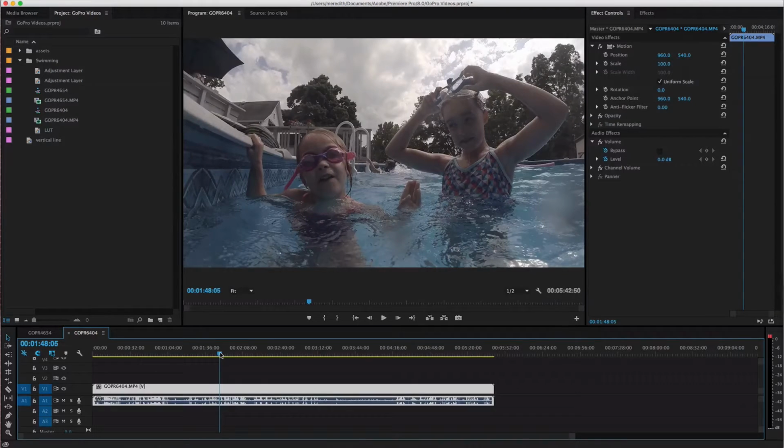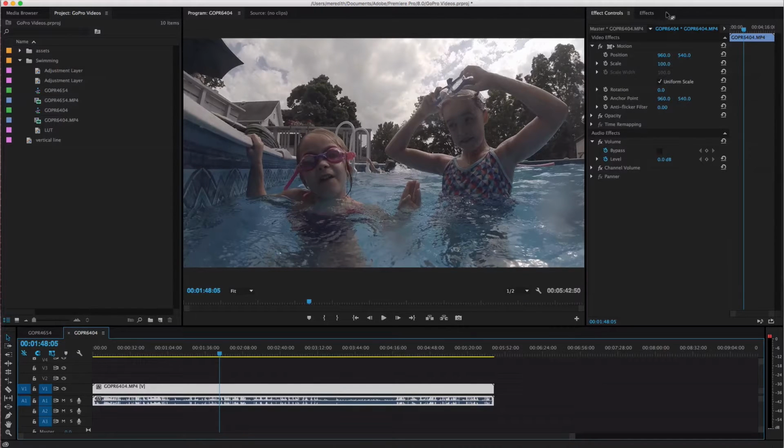All right, so I have Premiere Pro open here for you, and I'm going to adjust the color a little bit on this GoPro video that I shot with Protune set to on, which means that the GoPro is not going to automatically enhance the colors in my video. It's going to come out with this kind of flat-ish image. There are colors there, of course, but if we want to bump them up a little bit and really make them pop, then we're going to have to use some kind of color correction here.